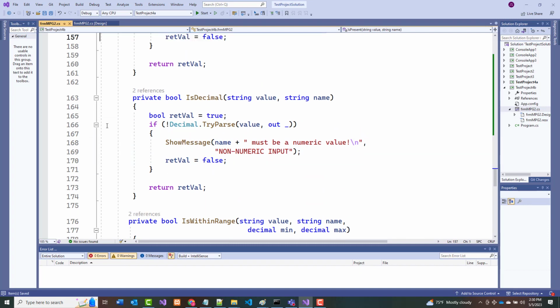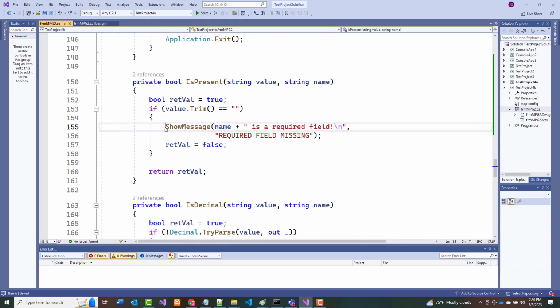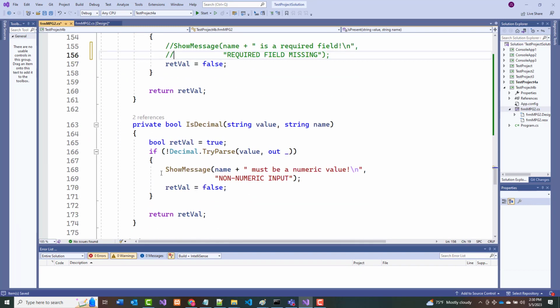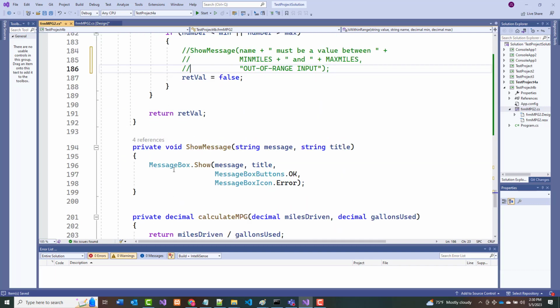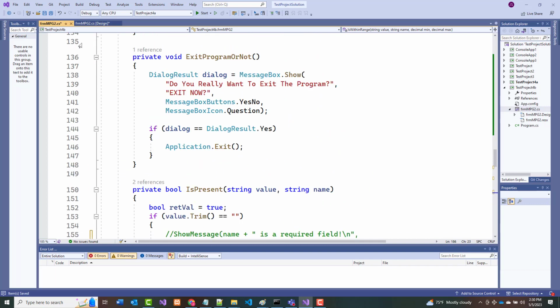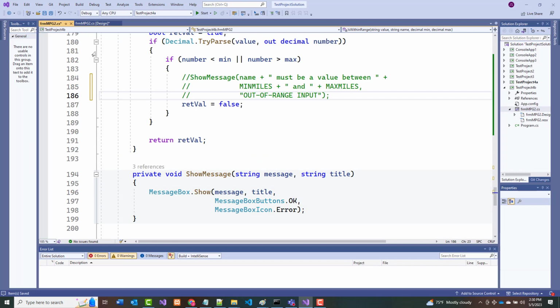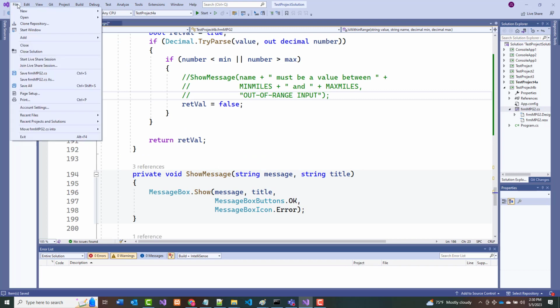In fact, let me just comment this out. Again, I have no idea if I'm doing this right or not.